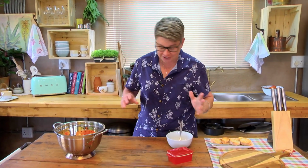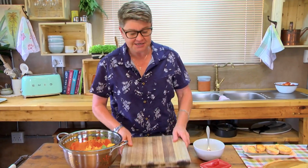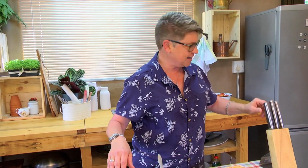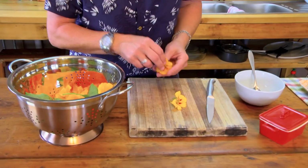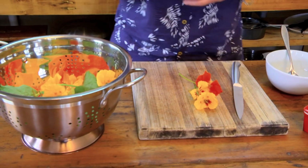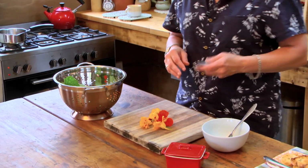So let's show you how we're gonna do this. Really nice and easy. Grab a chopping board. Guys, this is gonna take like a couple of minutes. No mess, no fuss. Grab a knife, the bigger the better, and a few of your nasturtium flowers. Now, the great thing about nasturtiums is that every part is edible. But for now, we're gonna make nasturtium butter.